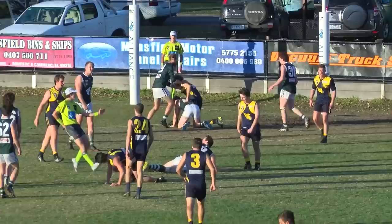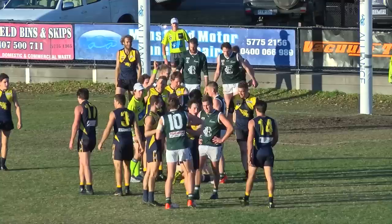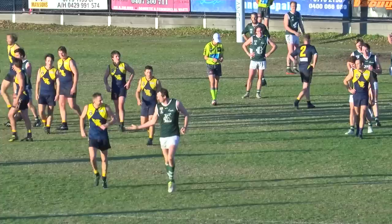Morris has gone at Howe with his right hand and floored him. Looks like Ross Brown. I'm not sure. I was watching the ball. Yeah, and a player has been sent off. A card being held up here again. Yeah, that's Morris. He's a hothead, the bloke. The big fella, Cade Morris. Yeah, he's been ejected from the game. He's all arms and legs, and I suppose if he flings his body around like that, he's bound to hit something.